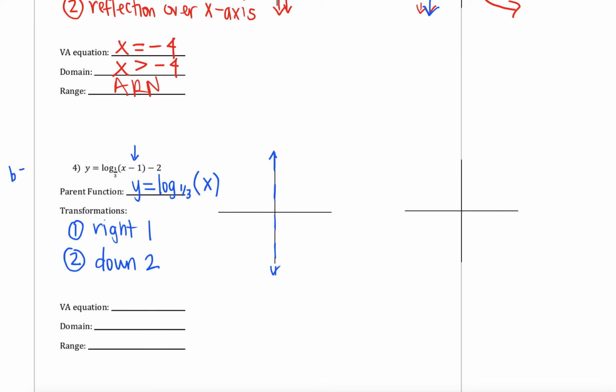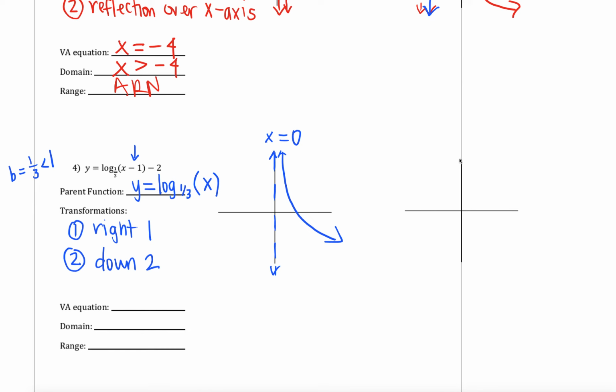Our original graph here is going to look a little bit different to start off with, because our base here, which is 1/3, is less than 1. So I still have the same vertical asymptote, but instead of it starting down here and growing over time, because our base is less than 1, it's actually starting up and then getting smaller over time. From here, why don't you guys determine what our final graph would look like if we were to sketch that out using the right 1 and the down 2 as our two transformations.